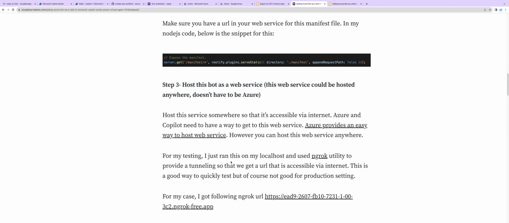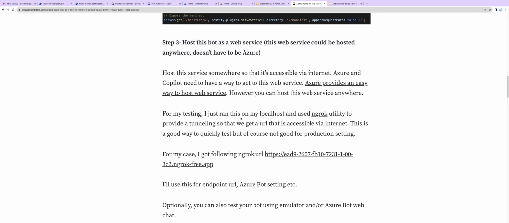But now here is a problem. If this web service is running on your local machine, how will you access it from Copilot Studio, from your Azure and all that, the steps that you need for later steps in the tutorial, because this URL has to be accessible over the internet. So the ideal thing to do is to host it somewhere. It could be in Azure, but it doesn't have to be Azure. You can have something in AWS. If you have your own server, you can host it anywhere. In the article, we have given a link on how to easily do that using Azure.